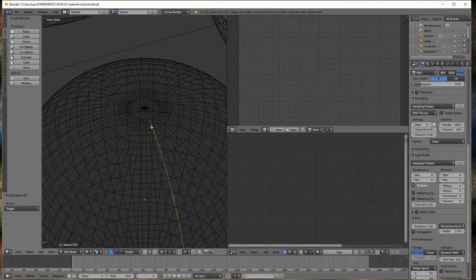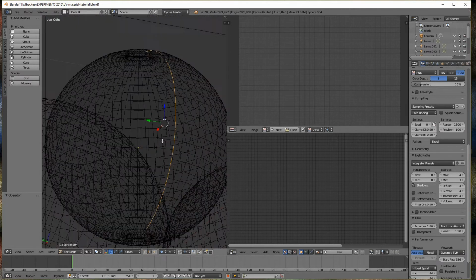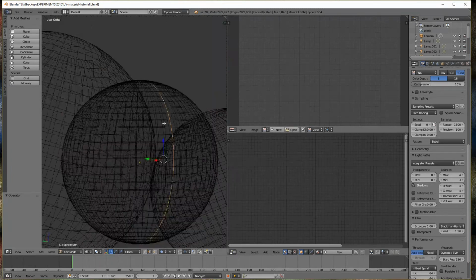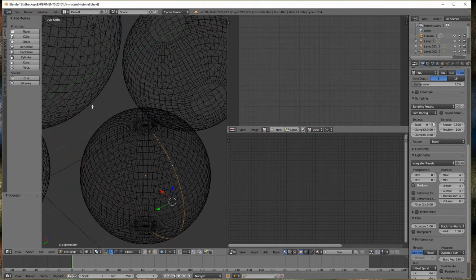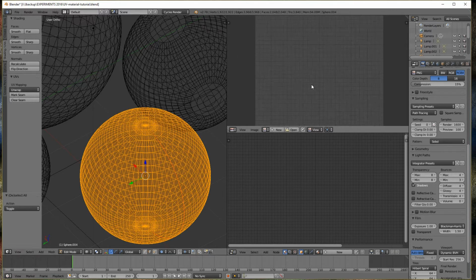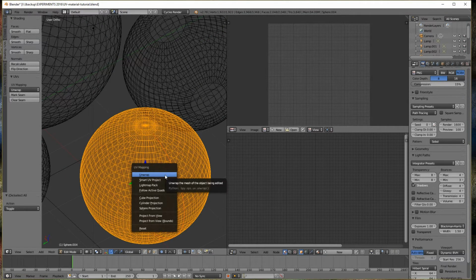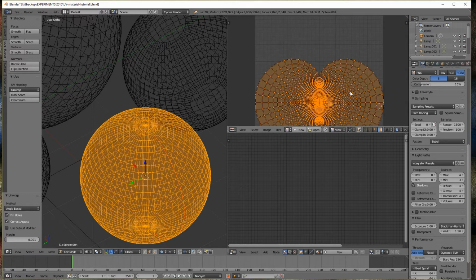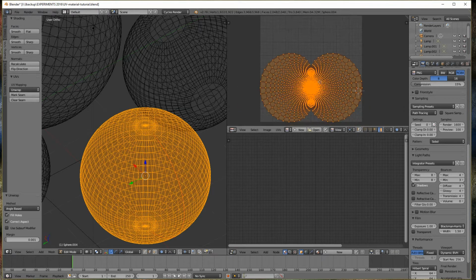Now what you need to do is get rid of any components that you don't want. So now you've selected the components that you want, you can now unwrap the sphere by pressing Mark Seam, deselecting, and then pressing the Unwrap tool. Now when you come to select the whole object, that didn't work, so what you should really do is select the whole object by pressing A, then press UV, and then press the Unwrap tool, and there you have it. You have your unwrapped object.